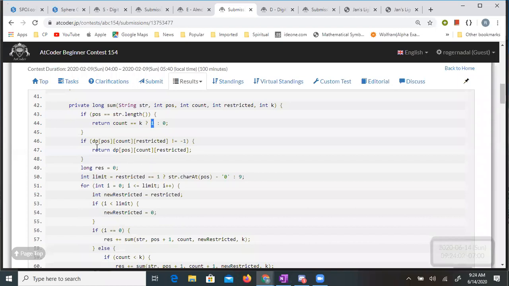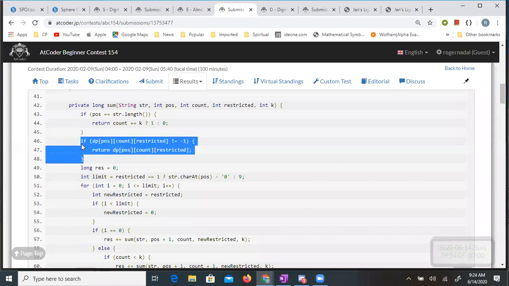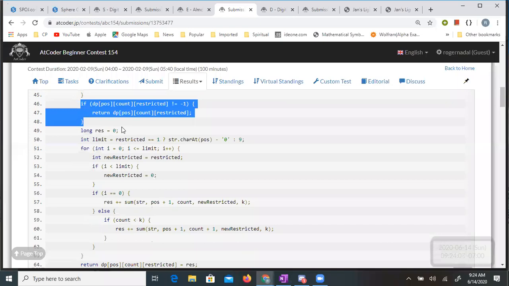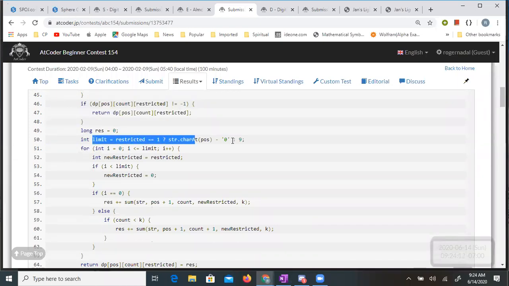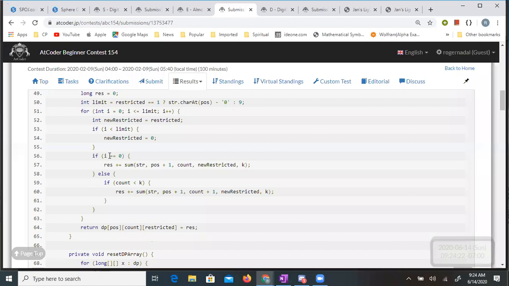Yes. Okay. Then this is the memoization part. It's not anything different here. Same thing as you saw last time, limit equal to restricted, which we explained, how I have the limit set there. I get a new restricted value. Here is the important point.